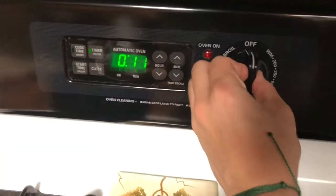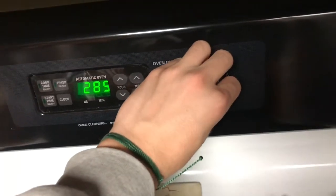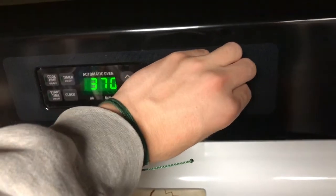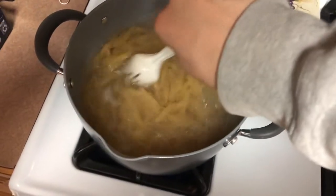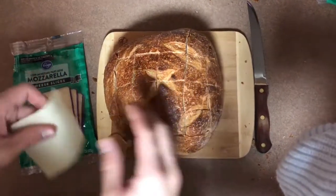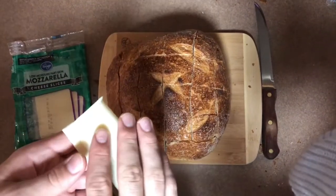While I wait for the pasta to boil, we're gonna turn the oven up to 350. You will see why we need that later on. There we go, 350. Stirring. Our first order of business with our garlic bread is to take out our slices of cheese.